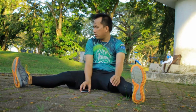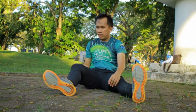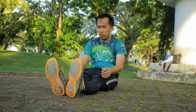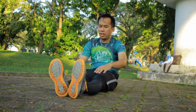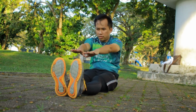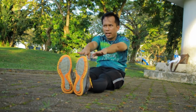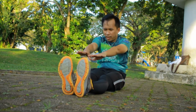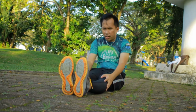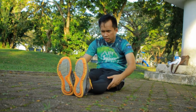Just to let you guys know, the cool-down can be done in many ways, and this is one of the ways that I like to do, okay, because it's mainly focusing on the lower part of my body because I'm a runner. Now try to touch your toe. I can't do it because I'm not that flexible, but maybe you can, okay? So you try, and at the very least the aim is to feel the tension around this area.